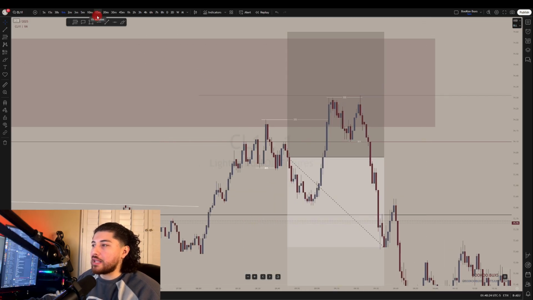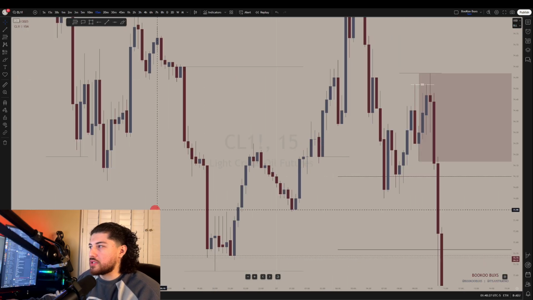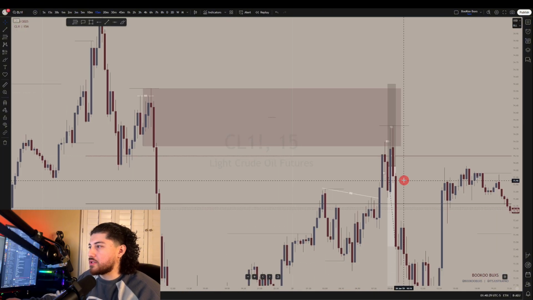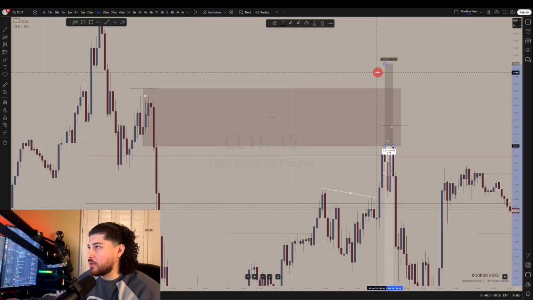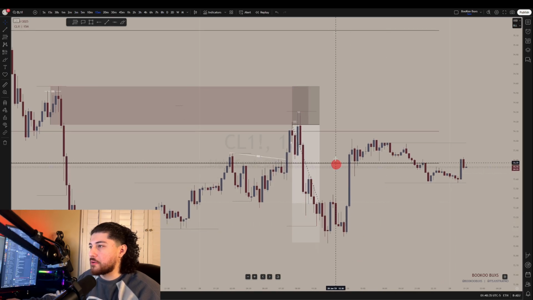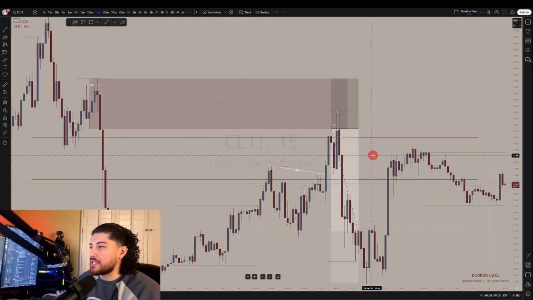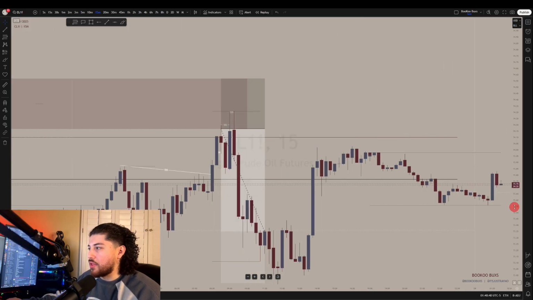I'm also not a limit order trader, so I'm not going to simply place a trade with a limit order here, with the stop loss above here, and then just hope that price reverses from here. I need to have the confirmation that price is going to reverse from there rather than not.